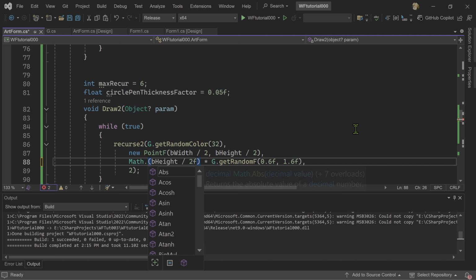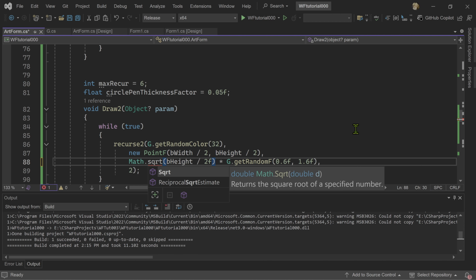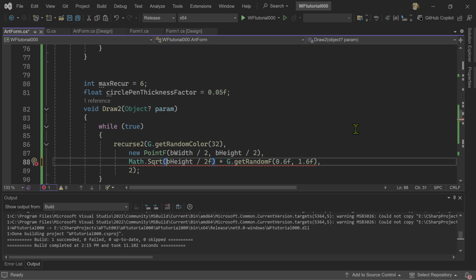So dot square root of, okay, so we want half of the height times itself, and then we would like to add the same thing for the width.